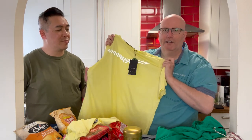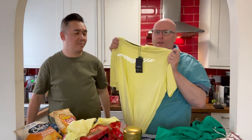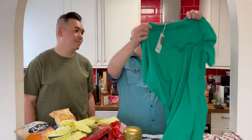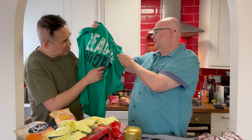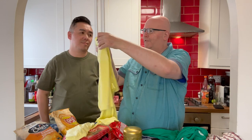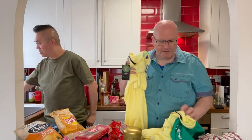I wouldn't wear the yellow one to work, but I've got blue and black coloured ones that are good as undershirts when it's a little bit colder. And the last of the t-shirts — I like the green, it sort of reminded me of Ireland. It says 'league' on it, and it's backwards on this side too — so it says it on both sides. That one was €9.99. The active one was €15.99, and the world map one was €15.99 as well.